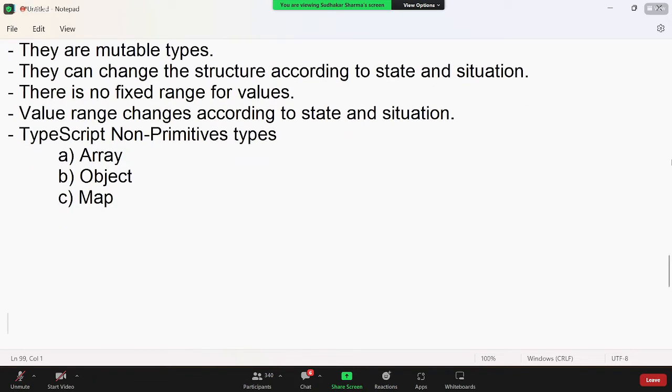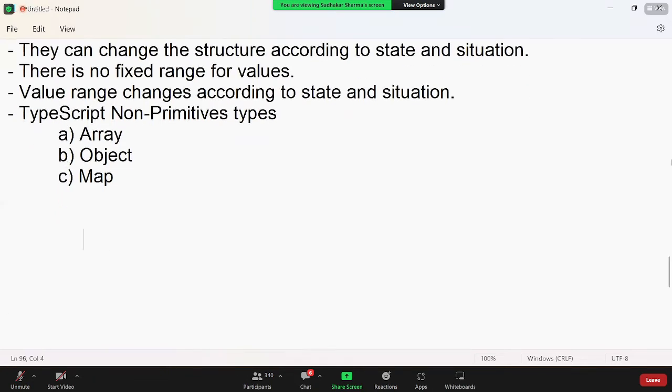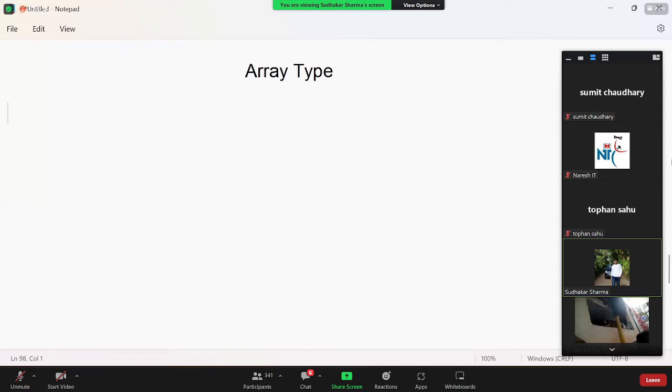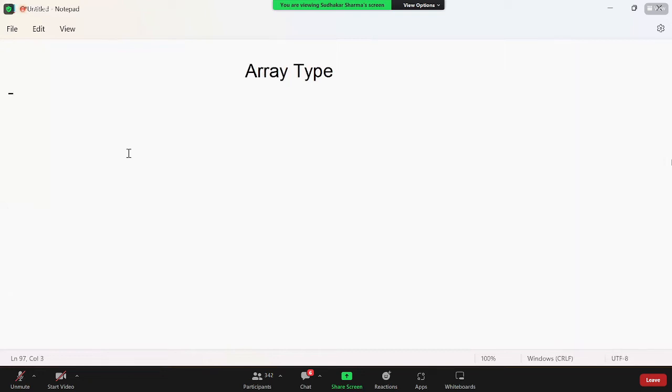Let's see. First, important, you need to know the array type. We will see what the array type is. Actually, if anybody asks the question, what is the purpose of array? What is the purpose of array? To store.